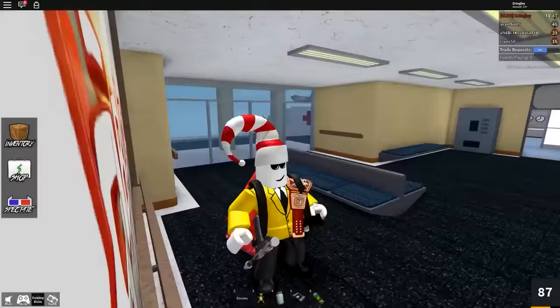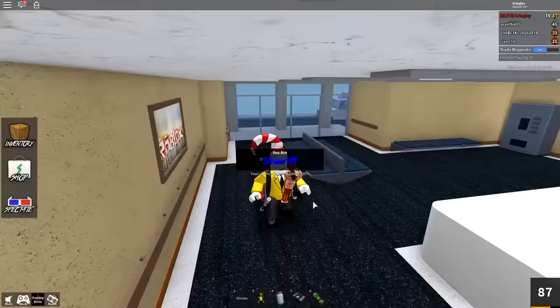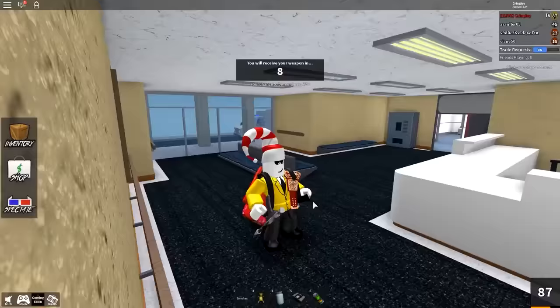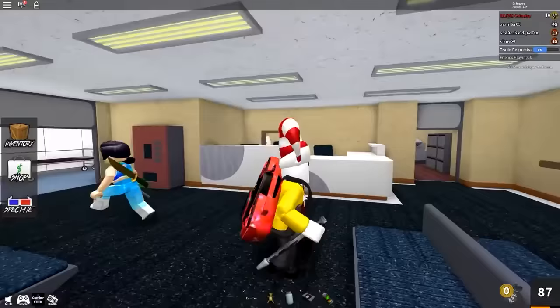All right, here it is. The murderer moment of the day. Oh, whoa, whoa, whoa. We got sheriff. What the heck? Okay, I guess this kind of ties along with the luck, because obviously sheriff is something you want to get. Innocent's not really all the luck in the world, because obviously you have a higher probability to get innocent, but whoa, we got sheriff. Okay, that's kind of weird.